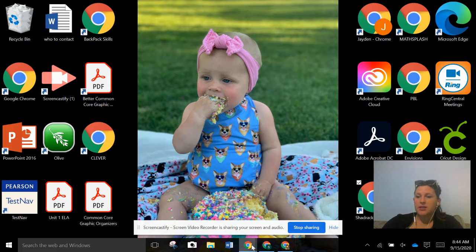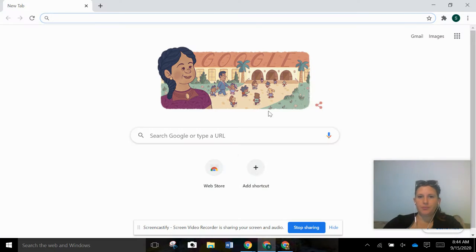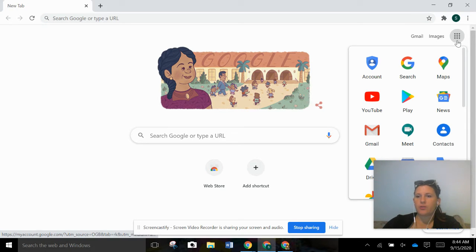So we're going to pretend like this is a Chromebook, and all there is down here is just a little Chrome button, and you're going to click on it. And you should have already logged in with your username and password, but there's a good chance that when you get onto Google that you might have to log in again. So have that username and password ready. So you're going to go over here to the waffles, what we call it. So it's that box that's got 3x3 squares or 3x3 circles. And you're going to go to account.